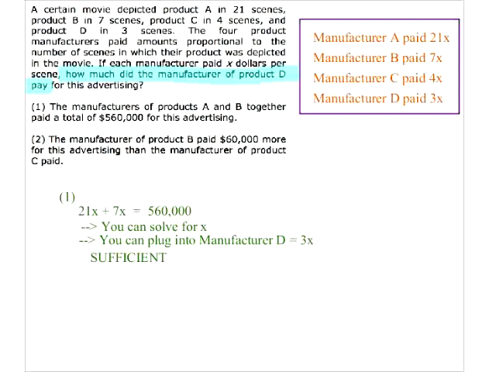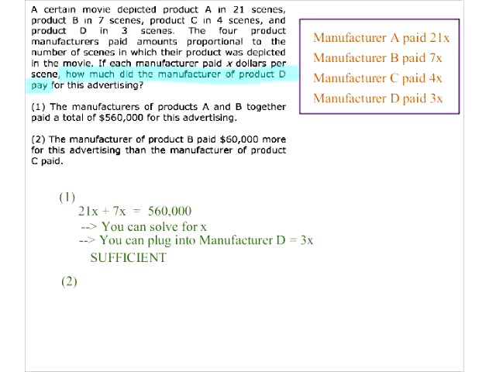Okay, statement 2, the manufacturer of product B paid 60,000 more than product C. Question in the text box: is x the multiplier? Yeah, we call it a multiplier because that's what it does. It gets multiplied by all the numbers in the ratio. As far as why that's true, I believe the strategy guide gives an explanation. But this is one of those things that you definitely have to just be able to produce without necessarily going through the explanation every time. So yes, it's a multiplier times the ratio. I'm sorry, I don't know what a ratio box is.